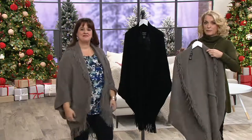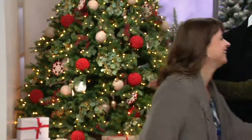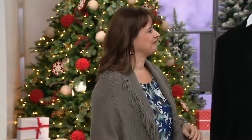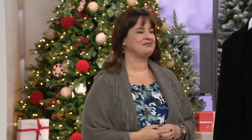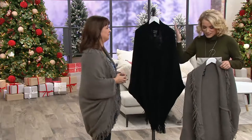We have it for you in two colors — the black and the gray. Rose Sartorio, you bring it to us. Great to see you, sweetheart. You bring us Layers by Lisden when Beth Terrell can't be here. Layers by Lisden is a husband and wife owned company. I love the family aspect of that, just like we have with Breezies.